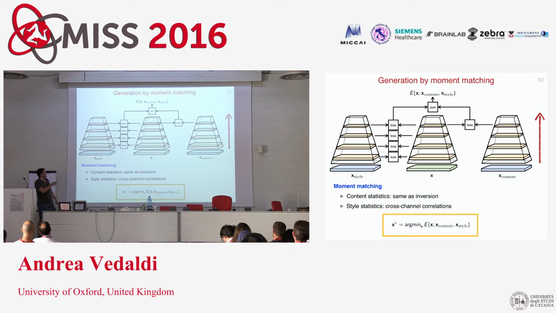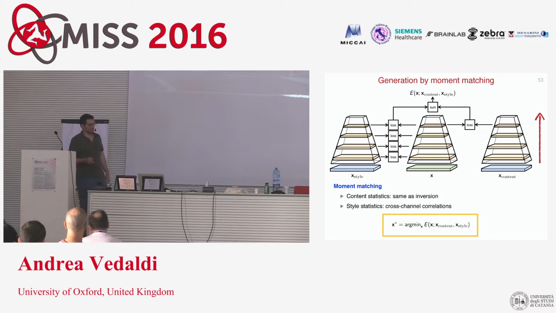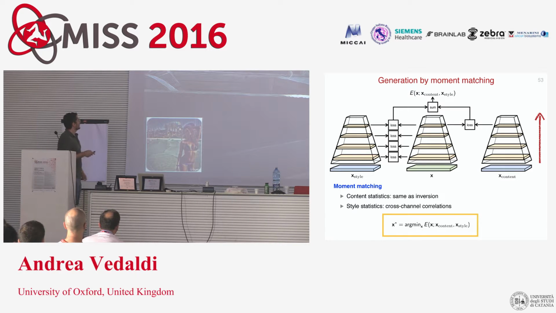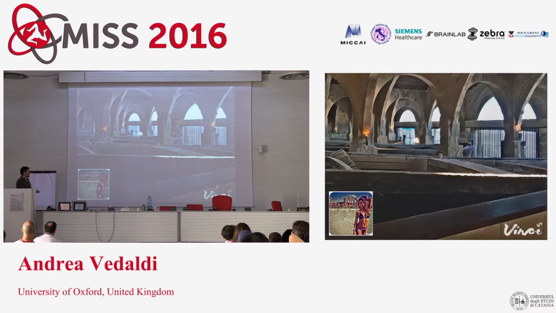You write this down as an optimization problem, and then you optimize X. This is a bit slow. There are ways of accelerating that, and we have one way of doing it, which we proposed recently at ICML, which is a feed-forward network that basically replaces this optimization block. It doesn't really matter. It gets you essentially the same results. But here are some examples. So you must be familiar with this place. Okay? So now this is the image I'm taking the style from. This is being computed by an application which is called Vinci.